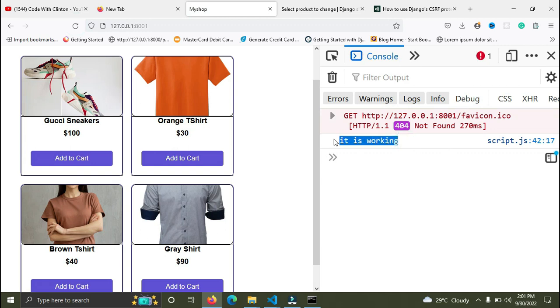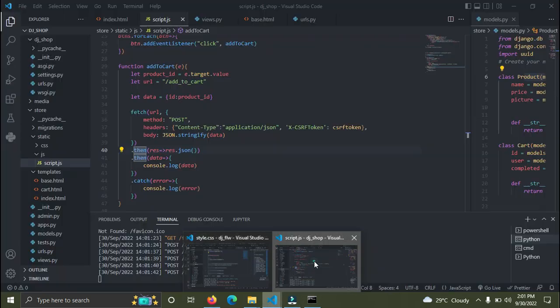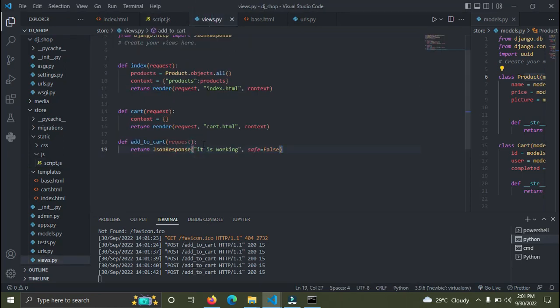That means we are able to send the IDs of these products to the back end. That's what it means. So if I click on this, perfect. That means we're able to send each of these IDs to the back end now. So that's nice. Now I'm going to go down to the view I created here. So right here I'm going to accept the IDs.